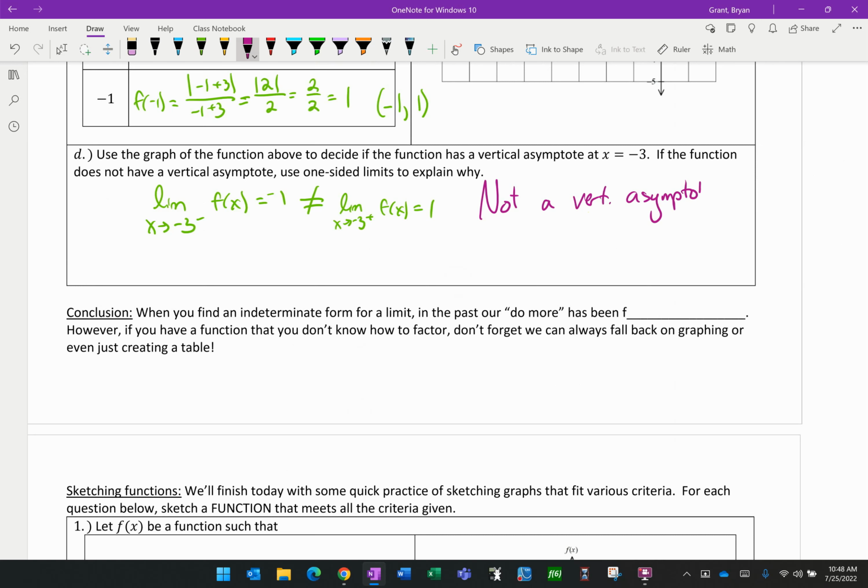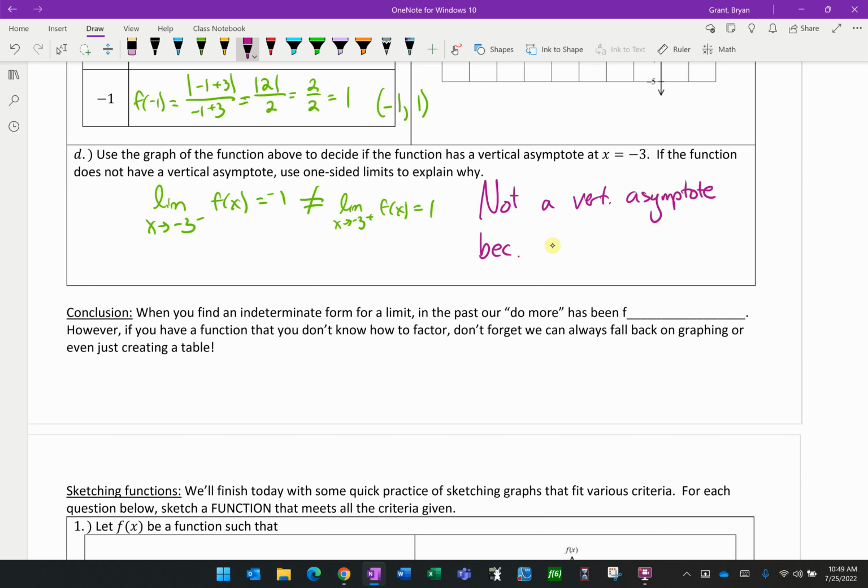Sometimes people ask about abbreviating on the AP exam, like what abbreviations are allowed? And the answer is, as long as the reader can understand what you're trying to say, you can use any and all abbreviations. Now, if you said not a vertical asymptote, that's not an abbreviation, right? Maybe it is, you made it up, but it's not something someone else will know. But I put vert, I'm pretty sure we'll know that's vertical. It's really as much or as little as you'd like to write as long as it still makes sense. So not a vertical asymptote because, common abbreviation, right? Because no limits equal infinity, right?